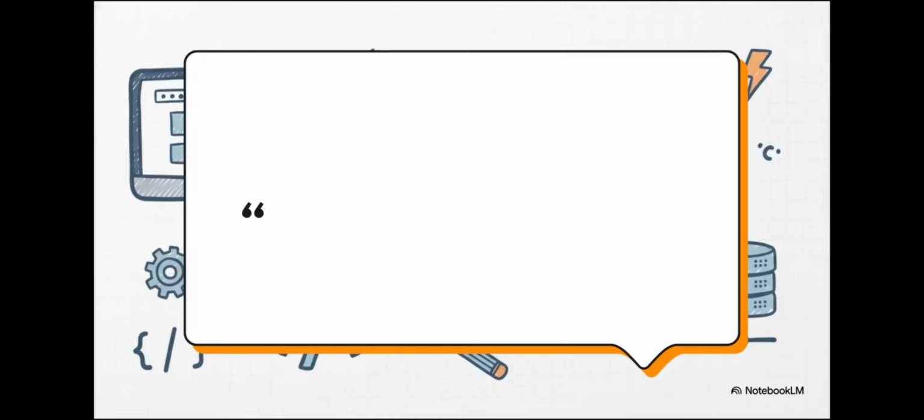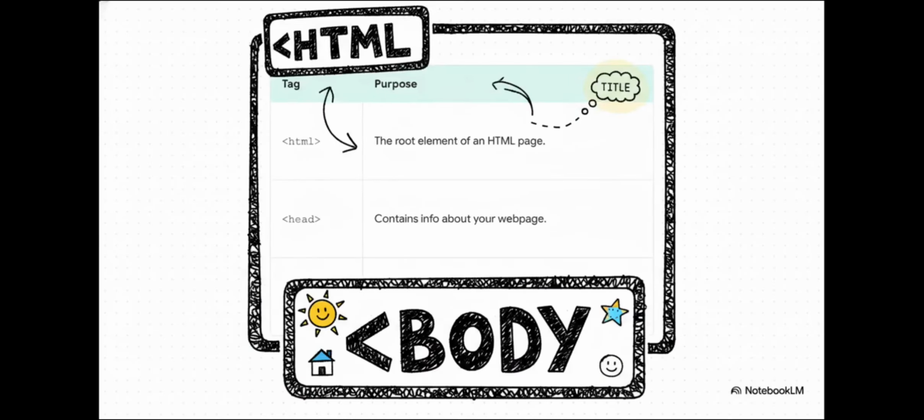Now, take a look at this. This is what's called boilerplate code. It's basically the universal starter kit for any web page on the planet. That first line just tells the browser it's a modern HTML document. Then you see the 2 main sections, the head and the body. So let's quickly break this down. That HTML tag wraps the whole shebang. The head section is for all the behind-the-scenes stuff, like the title you see in your browser tab. But the body, that's where the action is. Anything and everything you actually see on the web page goes right inside the body.